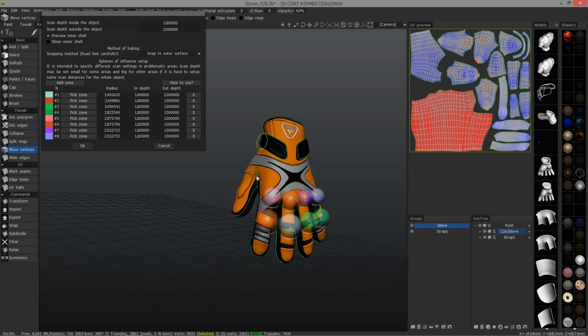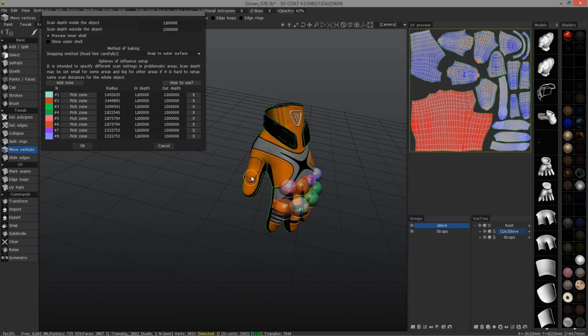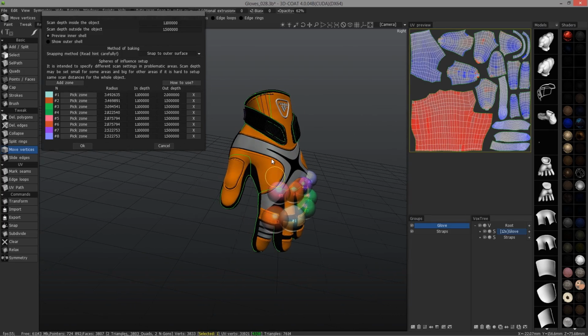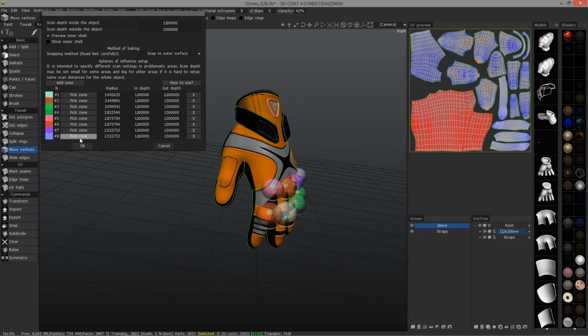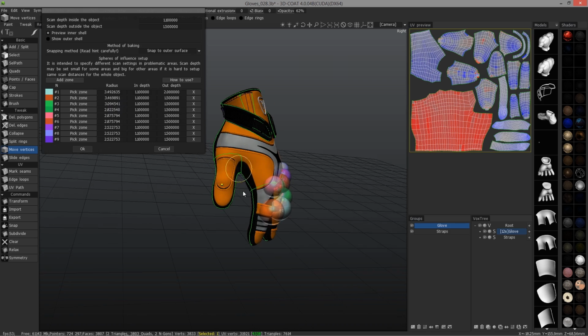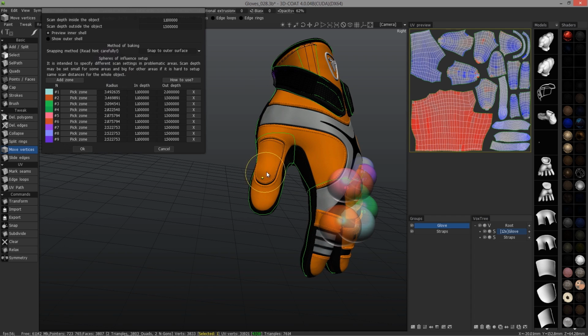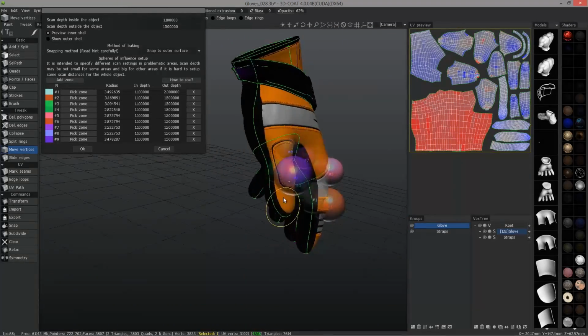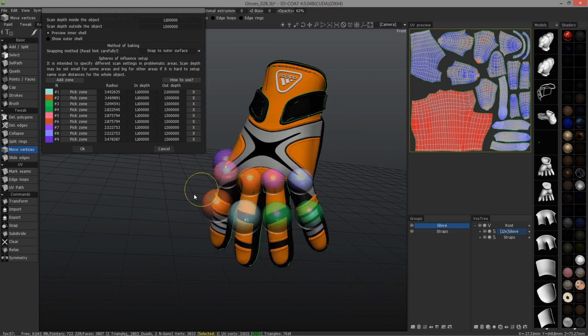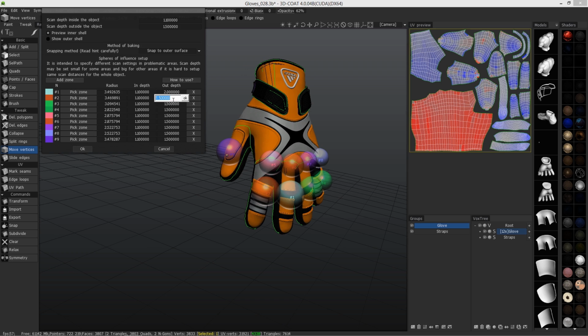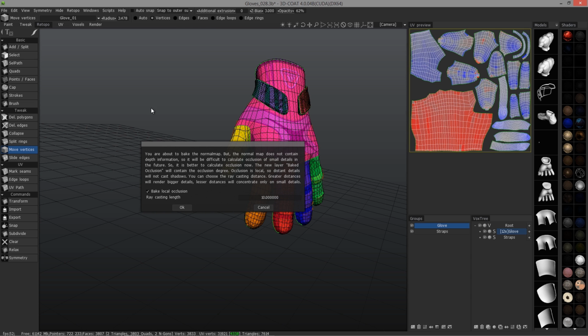Okay. And I probably want to add one more right here in this knuckle area. Now, I may not necessarily need this, so you could try it first without these zones. But again, knowing that they generally cause some issues, I'm going to go ahead and place it there anyway. Okay. So I think we're good here. I need to go in and change these. Okay. So let's give this a try.